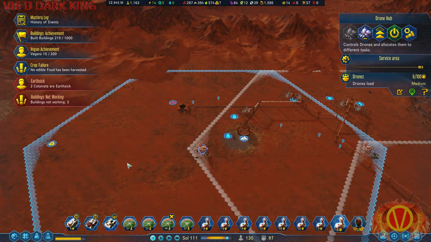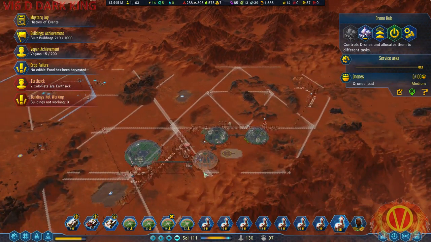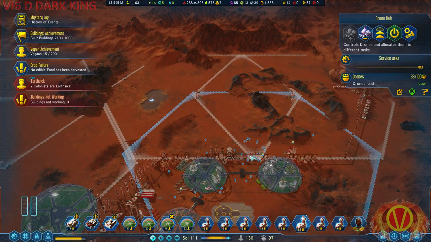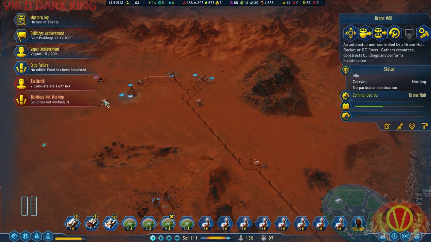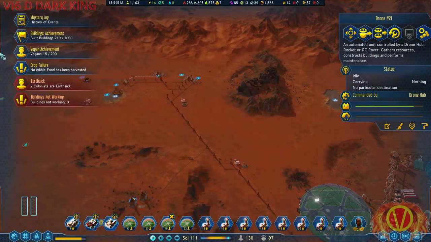Oh! He's in range! Actually, cool! Okay, let's see. How many do you have? 33. That's way too much. More than what you need.